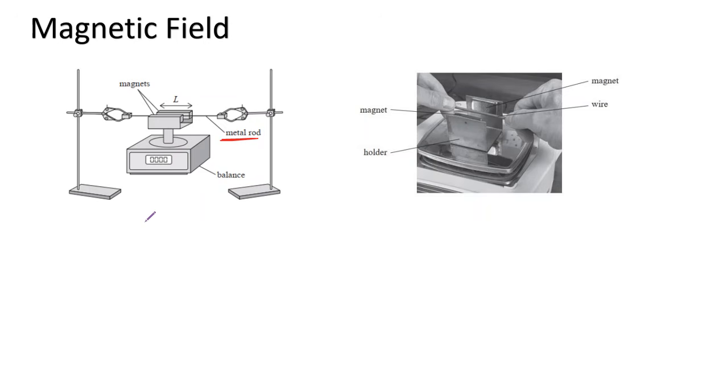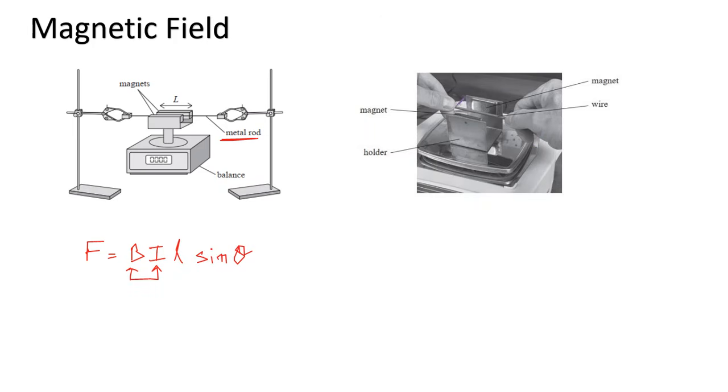What is the equation for force on a straight current carrying conductor in a magnetic field? The equation is F equals BIL. The actual equation is F equals BIL sine theta. But if the magnetic field and current are perpendicular to each other, then sine theta becomes sine 90, and sine 90 is 1. So in that case, you can just write BIL. This is actually a very commonly appearing concept.